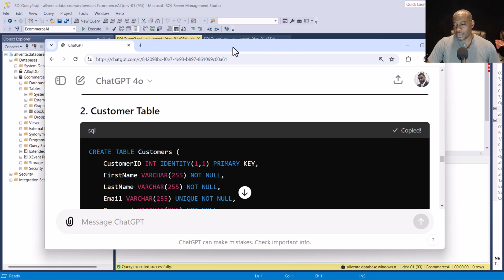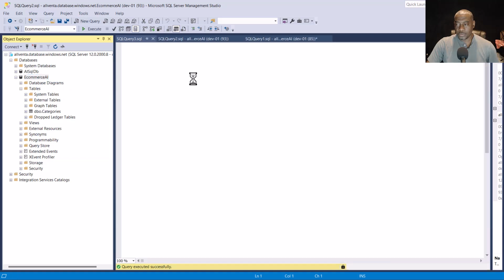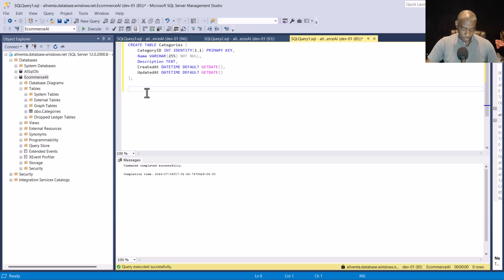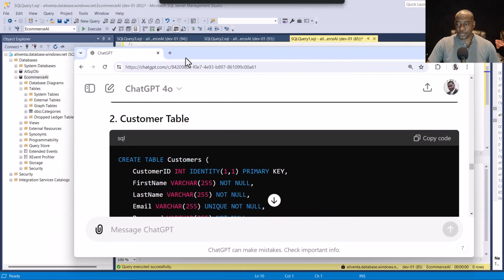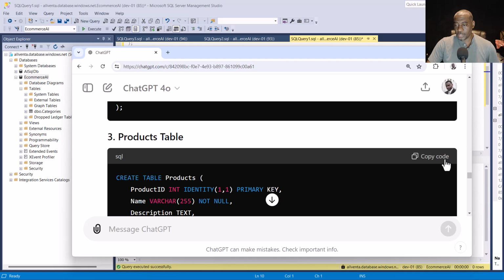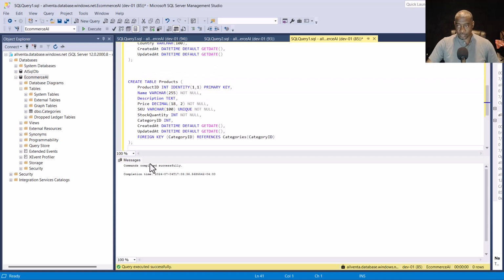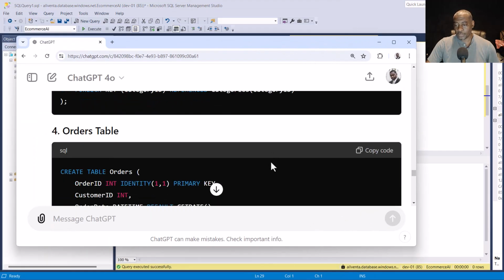All right, so here we go. Copy script for customer. And I'm going to just keep going through this. I'm sorry, let me go back. I can paste these all here, right? And really just highlight this and then execute. All right, so let me run through these and get all these created. I know it's difficult, right? Copy the script, come here, paste the script, highlight the script, and then hit execute. Super difficult.